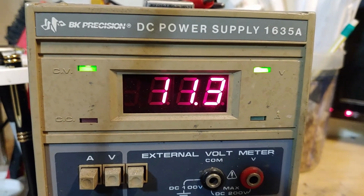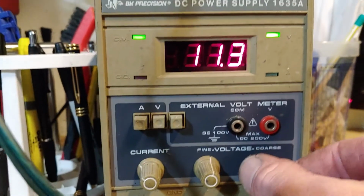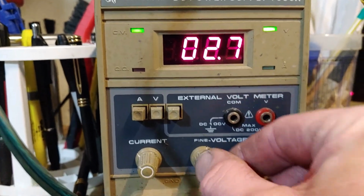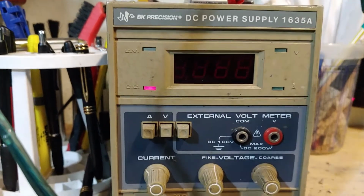BK Precision DC power supply 1635A, and you can adjust all the voltage, fine tune and stuff. I actually found that dumpster diving years ago. I didn't even know what it was, but it was heavy, and it had a cord on it, and some knobs, and it looked interesting to me. That thing's worth several $100 right now, and who knows how old it is.